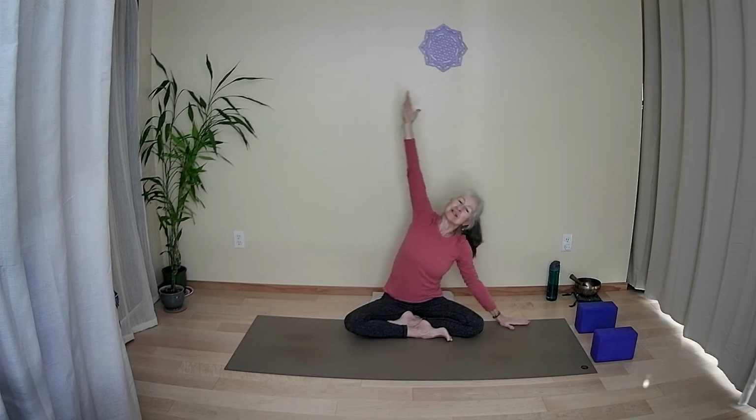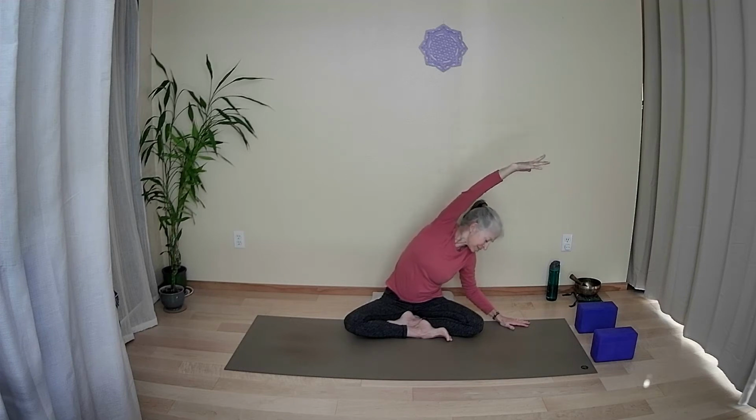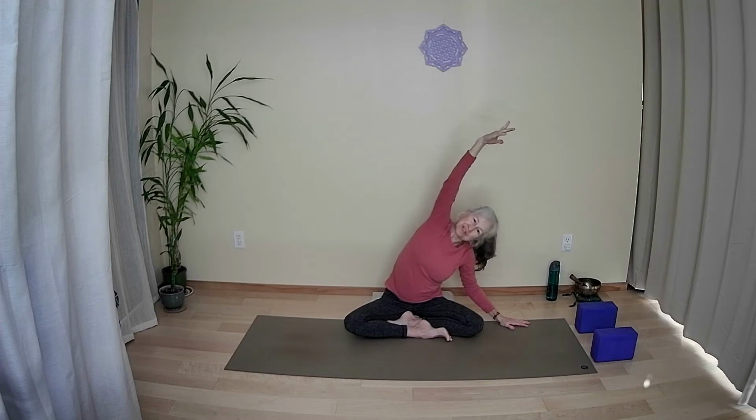And as you exhale, lower your right hand down beside you, lengthen through your left side, and then side bend over to your right. Choose your gaze. You might look up straight ahead, or you might turn and look down to release your neck. Breathe here. Notice how this stretch feels. On your next inhale, come back up to center.